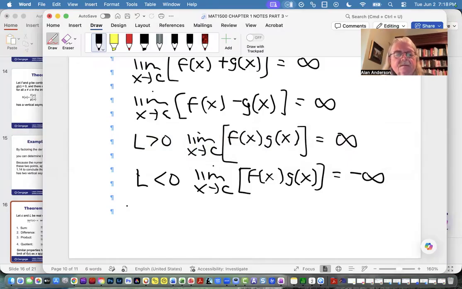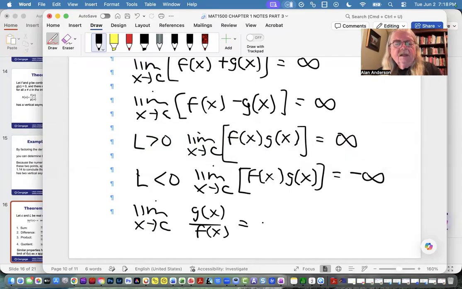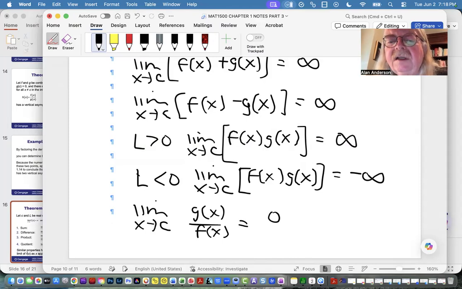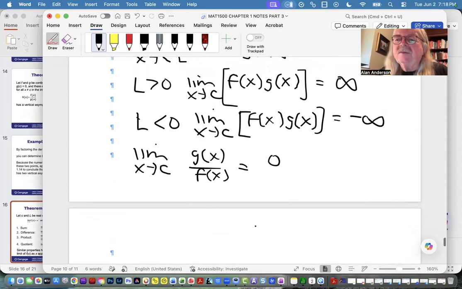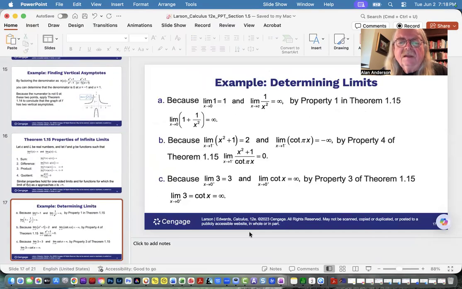So this is defined as zero because what's happening is that you've got a constant in the numerator and an incredibly large number in the denominator. So in the limit, this converges to zero. It sounds strange, but that's how it works out.